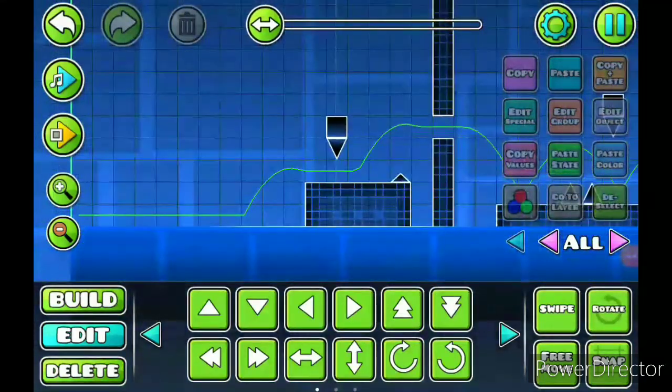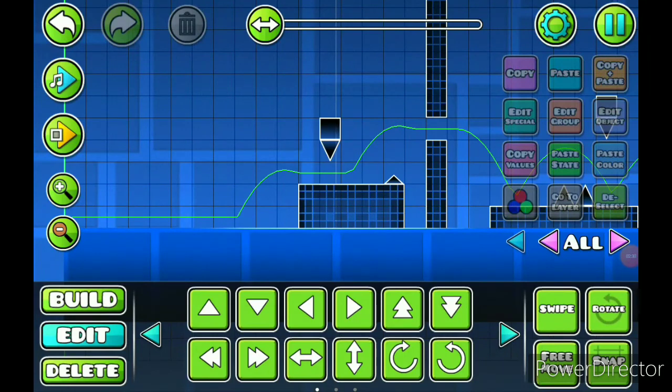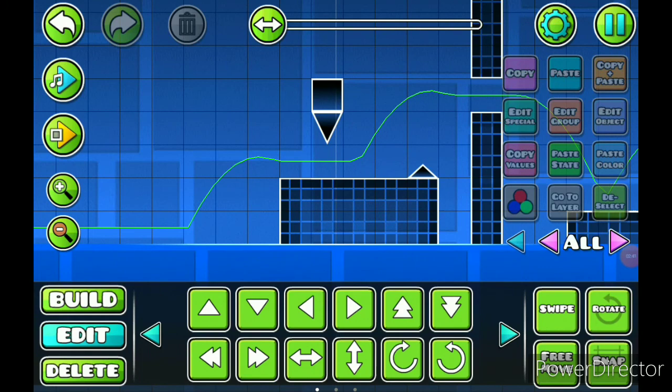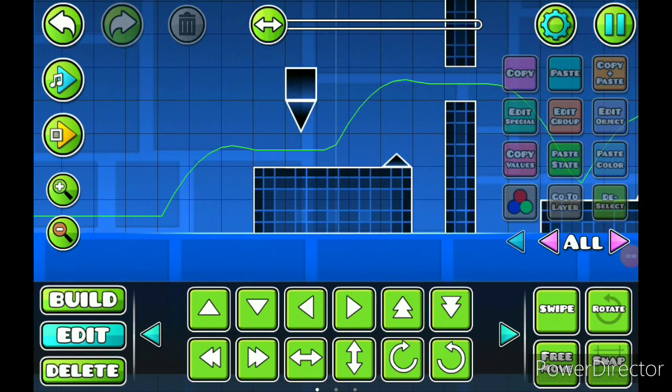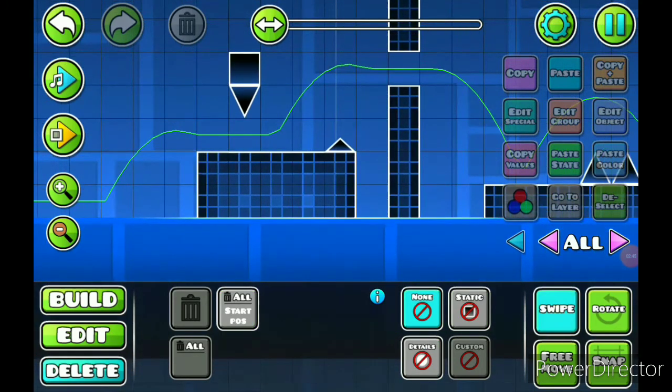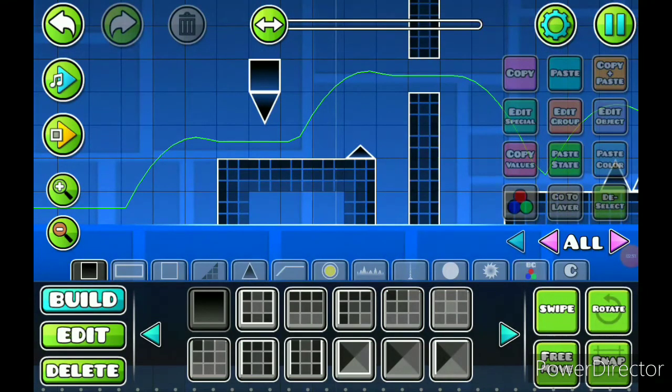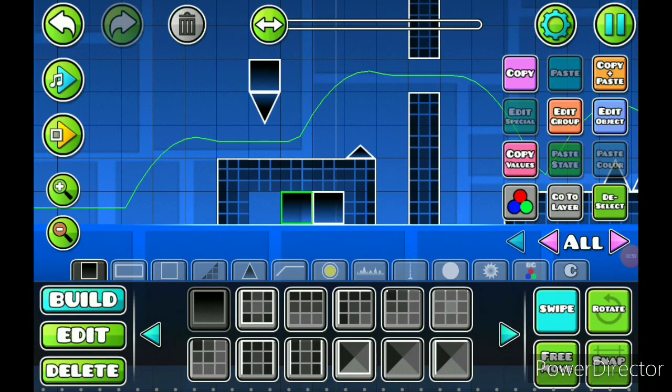And my next tip is to change up your block design. Add decoration. And you're probably thinking, what do you mean decoration? This is a 1.0 style level. How do I add decoration? Well, what I mean by that is it gets repetitive. It just looks like you're copy pasting if you're just adding the same blocks through the whole level.